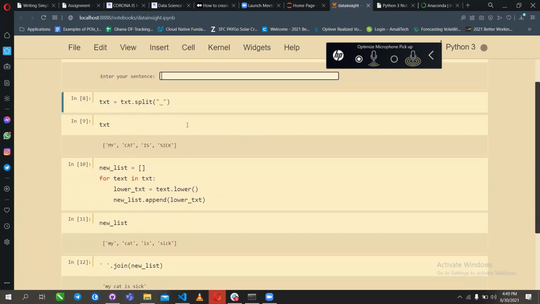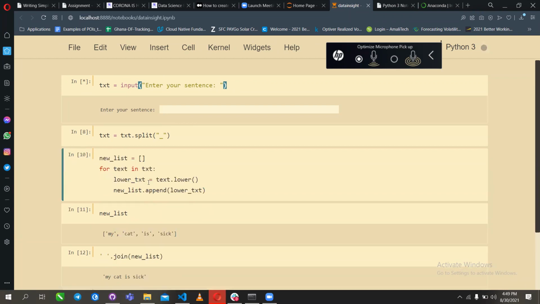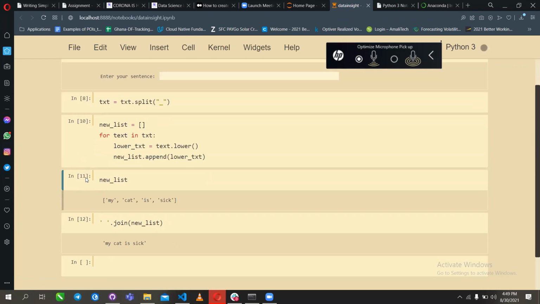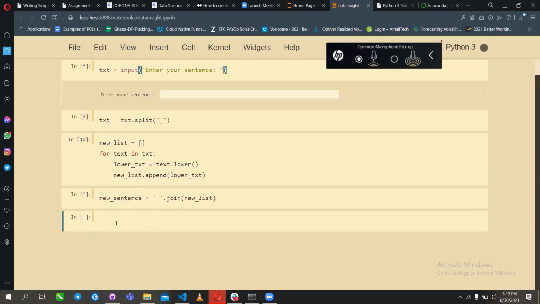Okay. Then the second section is after running all this, okay, we don't really need this test. We don't need it. So I'm going to clear it. We don't need it to print that. And we also don't need it to print the lowercase words within the list. We don't need it. All right. So we need this, which is this new sentence. Okay. We call it new sentence. We need this new sentence, right?